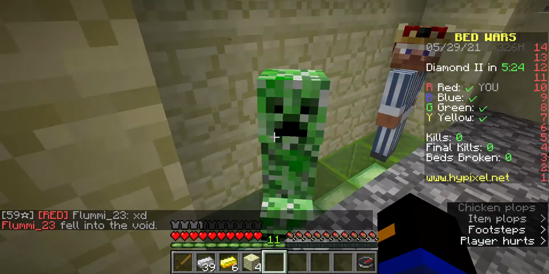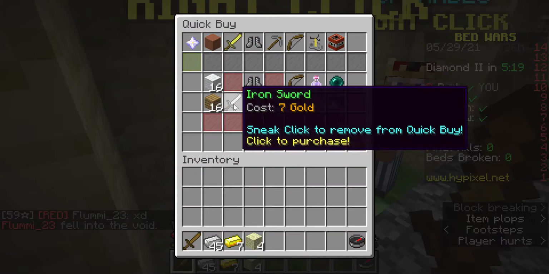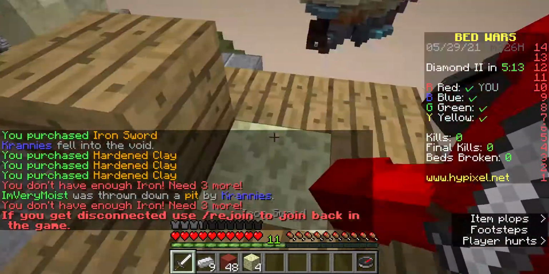So, I think I might need 44. Iron sword. And then get 48, because he's covering the entire thing with wood, I'm pretty sure.